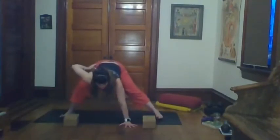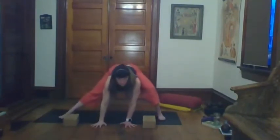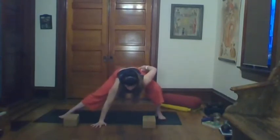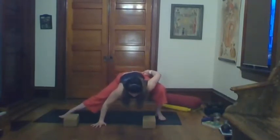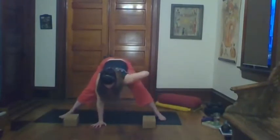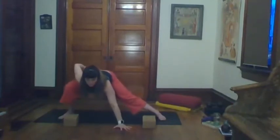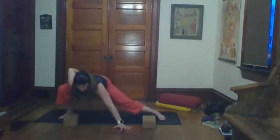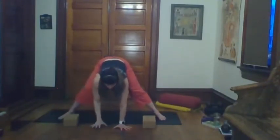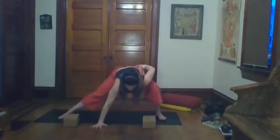Right hip hinges back. Coming up through center, bend into the left knee. The feet stay fully on the ground. You're digging into that left heel, hips hinge back. And up through center. Let's try that one more time. Right knee bends, hip hinges back. You can use your hand to help you feel that. So I'm pulling my right hip back. Coming back through center. Left hand to the left hip. Pull the hip back.